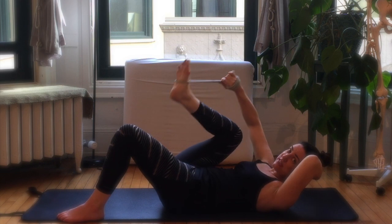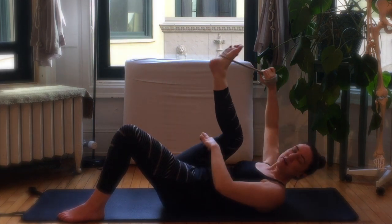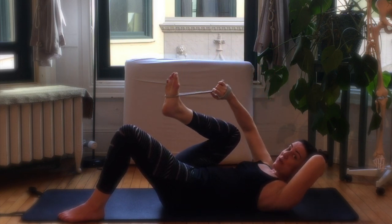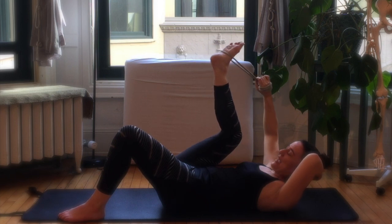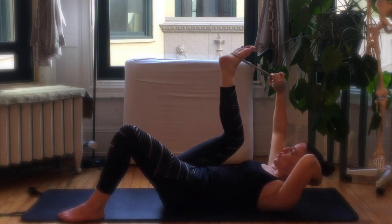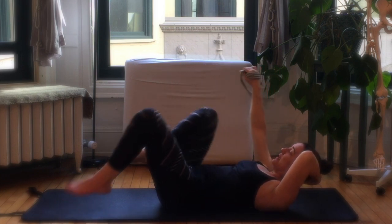You just have to make sure that you continue to resist the entire time. You should feel the stretch in the inner part of your hamstring. If you don't, make note of what you feel. You might even want to write it down or write it in the comments so you don't forget. So kick down for strength and pull up for stretch. We're going to do about 5 or 6 repetitions of each stretch and then switch sides.